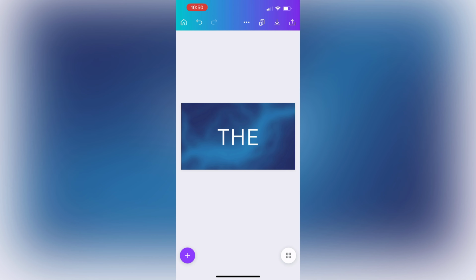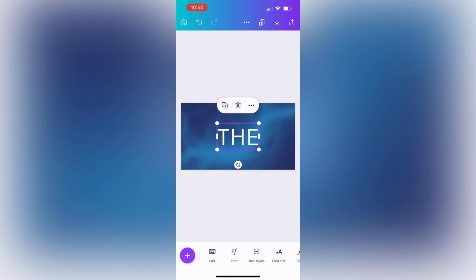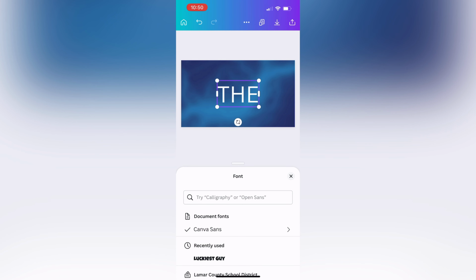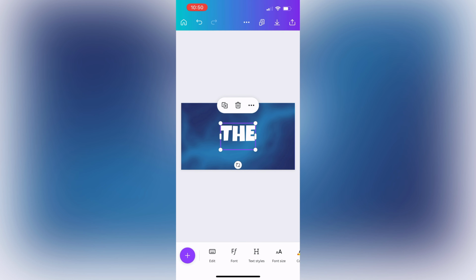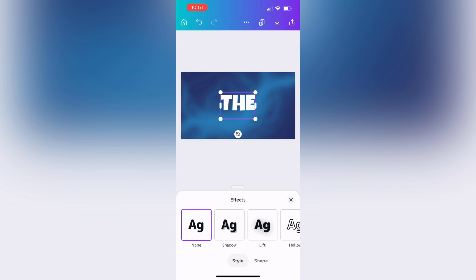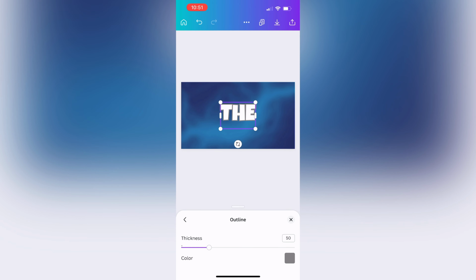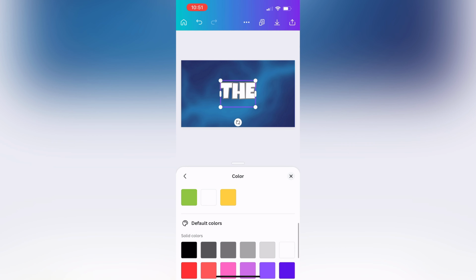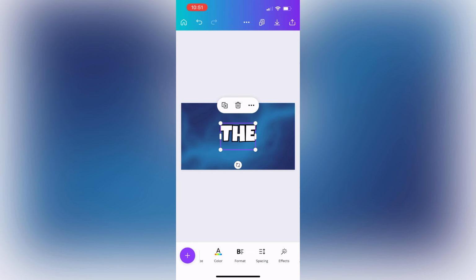So let's just resize it. Yeah, that's pretty big. And now we're going to change the font. We use Luckiest Guy, that's the font I use. And then we're also going to go over and add an effect to it. We're going to add the outline effect to it and change the color to black. And there we go, we've got our first bit of text.